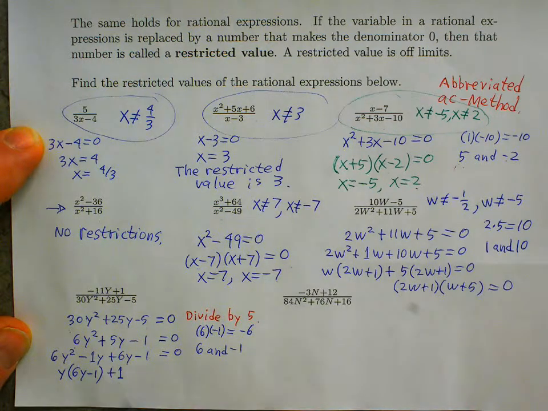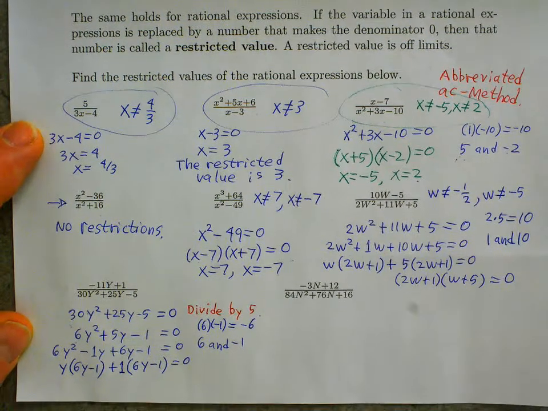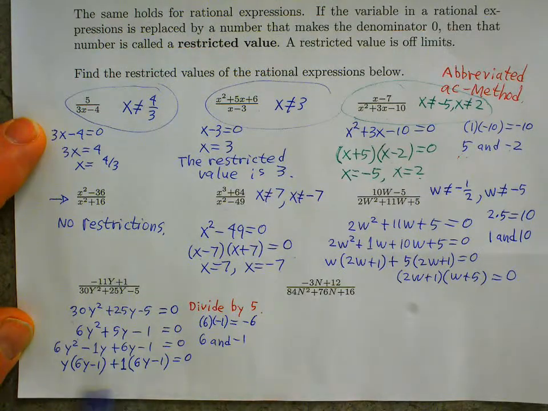So this is one of those areas where common mistakes are made. When we're factoring by grouping, if the greatest common factor is 1, then make sure that you write plus 1 times, in parentheses, 6y minus 1. If you forget to write the plus 1, you might forget the plus 1 in the factorization, which gives you an incorrect answer. Okay, then the last step, the binomial 6y minus 1 times the binomial y plus 1, and the product is 0.